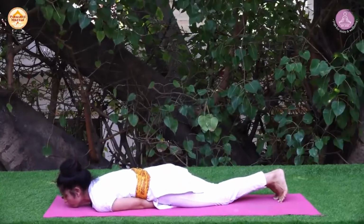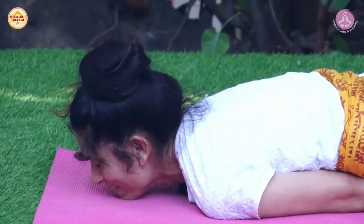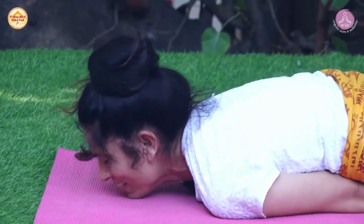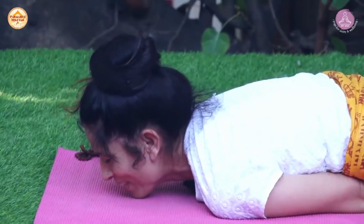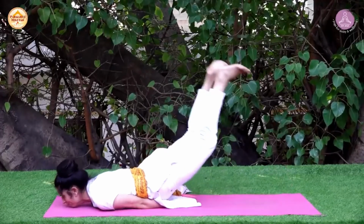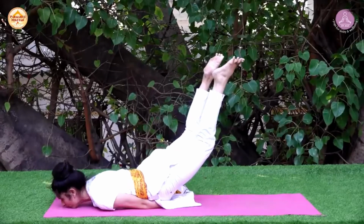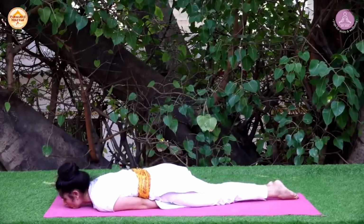Now as you inhale, try to lift both the legs up. Listen to your body, don't push yourself too much. So just working on the core. Let's strengthen our core. Inhale. And hold breath, lift your legs up. And when you go into the final position, just do normal breathing. Slowly come out of the pose.